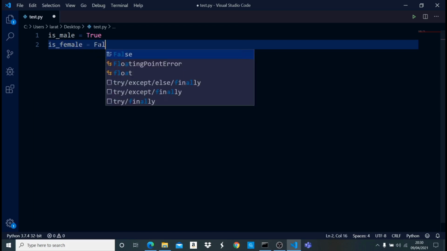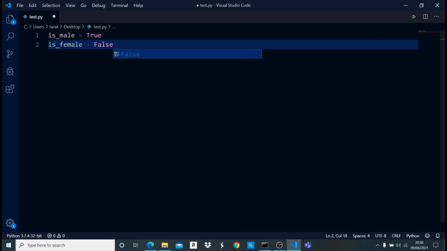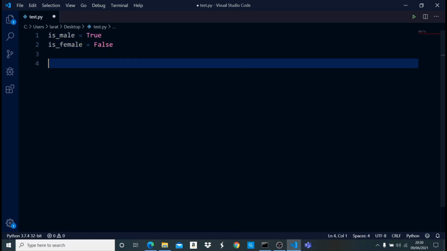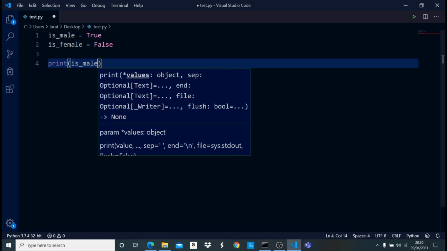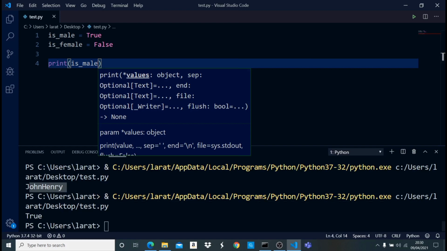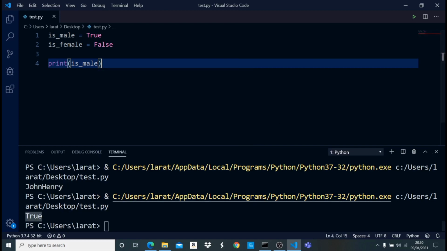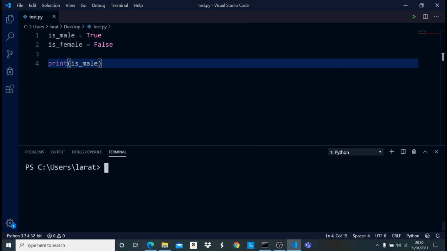We can say false. So this is just how to write a simple boolean variable, true or false. Then if we just print is male, and you know now we should have true. So right here you can see we have true printed. Very easy, very simple, nothing too complex about the booleans.